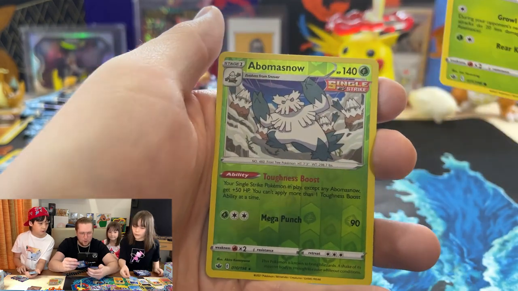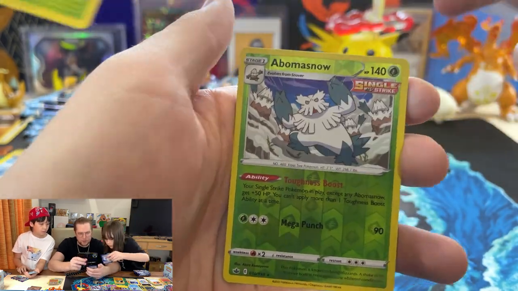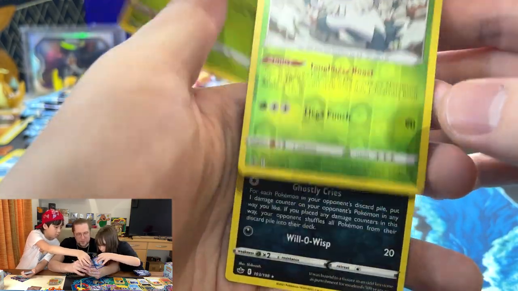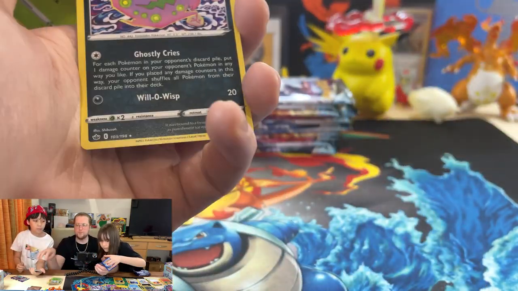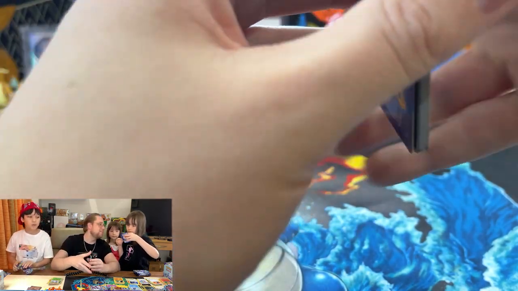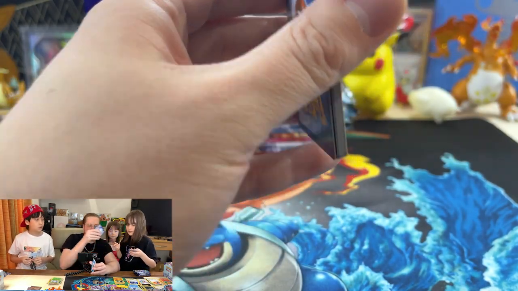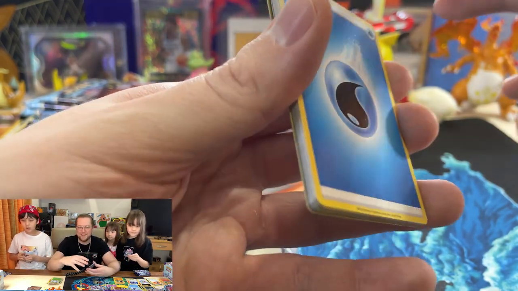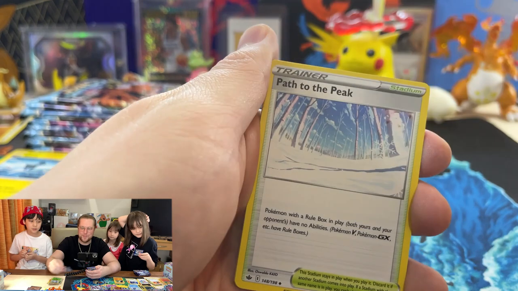Is this a girl Deerling? Or boy? Oh, look at Abomasnow. Looking good. Wait, there's somebody behind. Snover. Yeah, Snover's in the back. And Spiritomb. You say it's not Spirit Bomb, it's Spiritomb, no? I always thought it was Spirit Bomb. No, it's Spiritomb. Yeah.